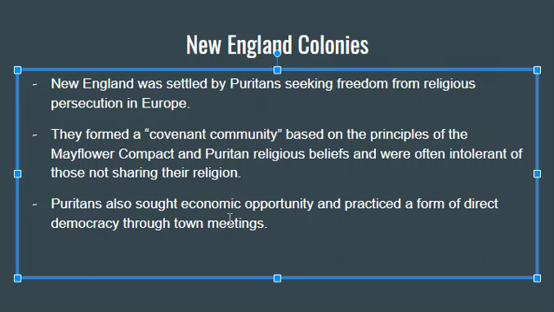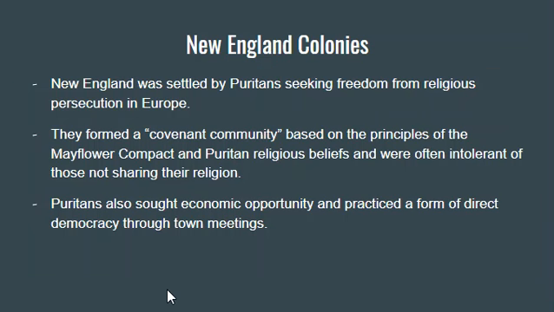Whereas in Virginia, what we just talked about, they had a representative democracy. They voted for leaders who then made decisions, which in the United States today, we have a representative government. We vote for leaders. We vote for presidents. We vote for mayors. We vote for governor, for Congress, for senators.